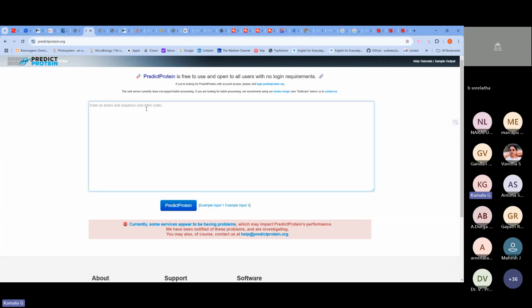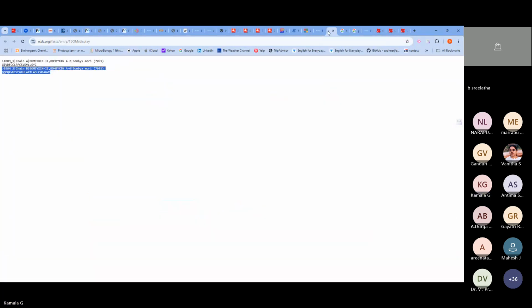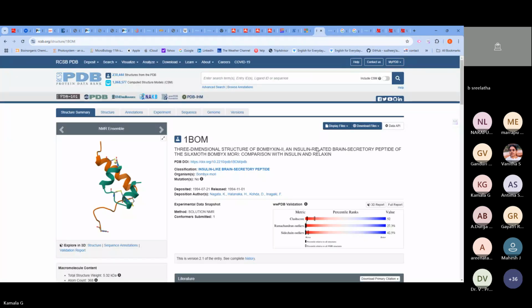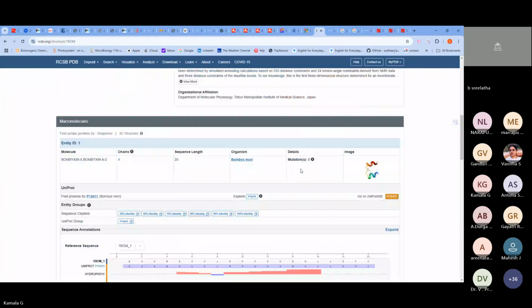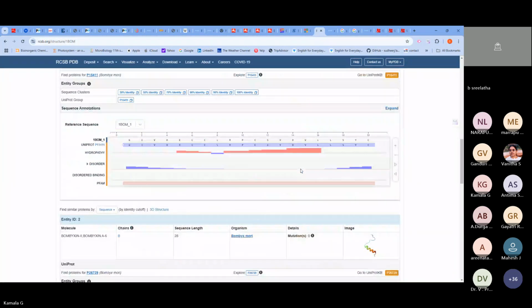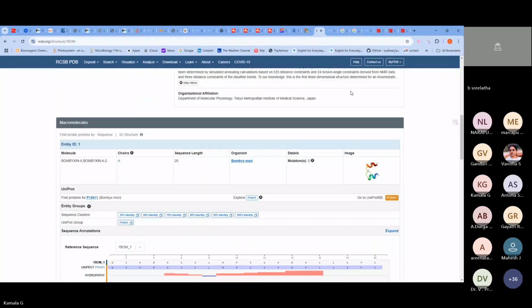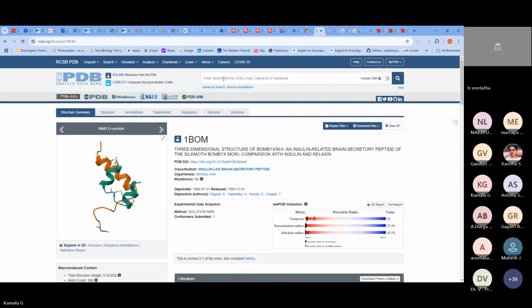So you just paste the amino acid sequence, right? No problem.